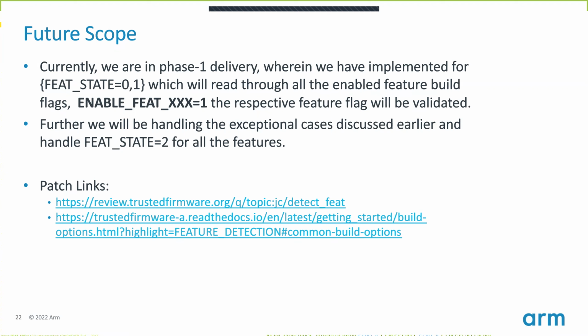Sure, but do you think, if you add a warning message, it would be helpful for the platform to say that okay, accidentally this was enabled, needs to be disabled? We already have such warning messages for errata. So maybe something like this would help, because for errata it is definitely helpful. We see that this is enabled, we see the warning message, so we go ahead and try to fix the problem. Okay, yeah, we'll consider that, sure. In the phase 2 implementation, we will take that into consideration. Thank you.